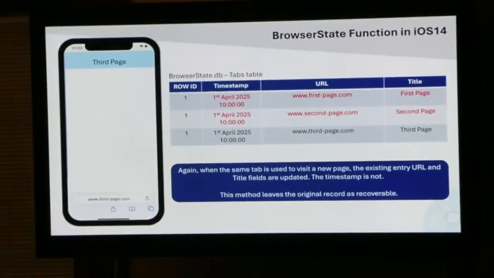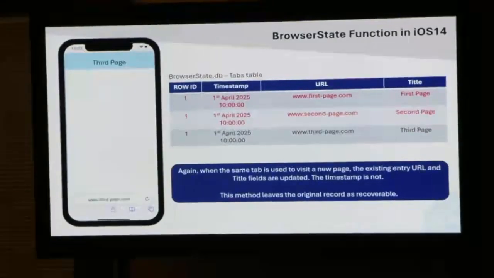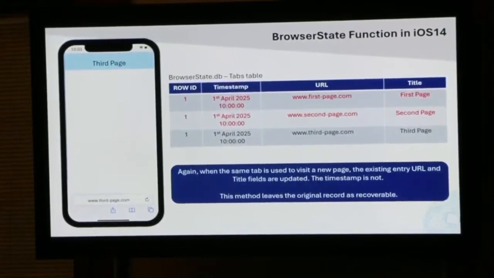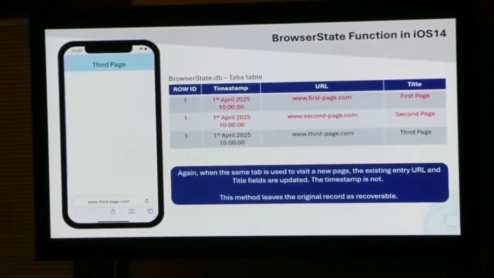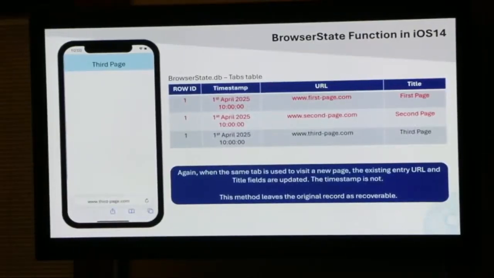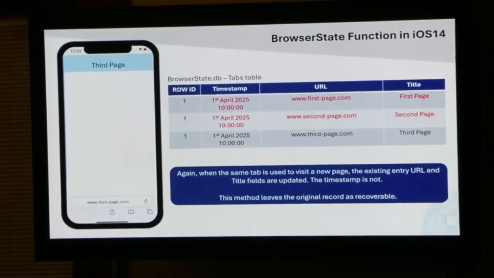Mr. Whiffin, so in the URL column, there are 3 different searches? Yes, this is 3 different pages that have been visited within the same tab. And in the data, it has 3 timestamps, but they're all the same. Correct. Okay, thank you. This database is not monitoring web navigation events. It's purely monitoring the tab events. So when the tab's brought into focus or when the tab's created is the only timestamp that's relevant here.